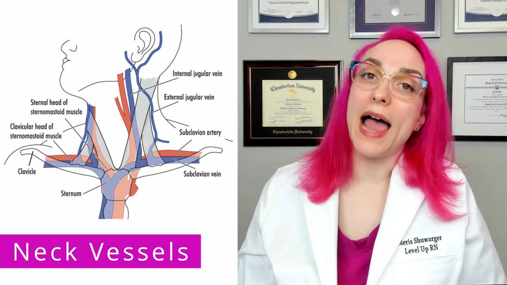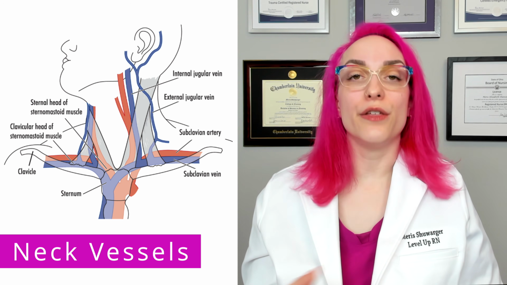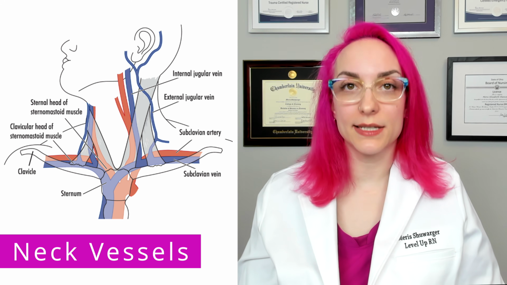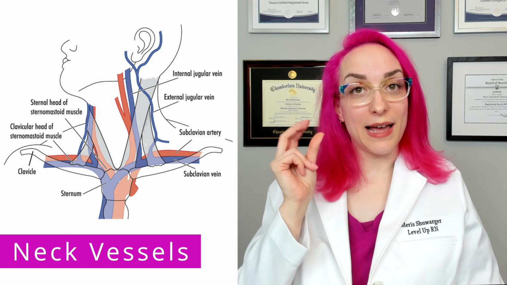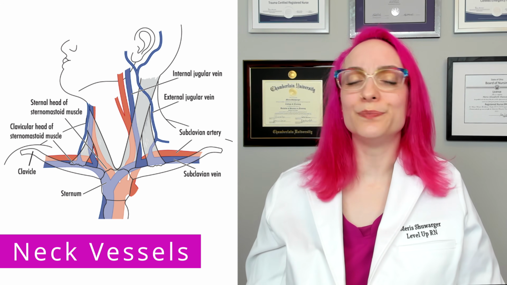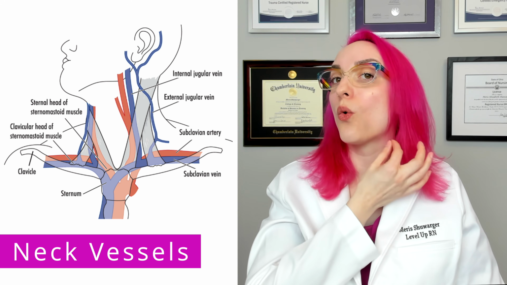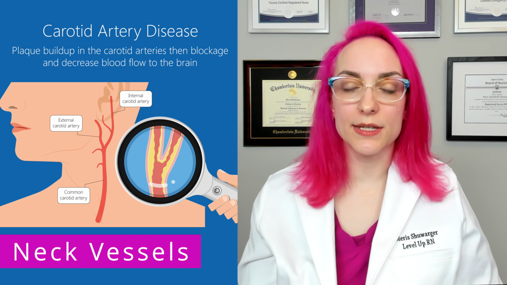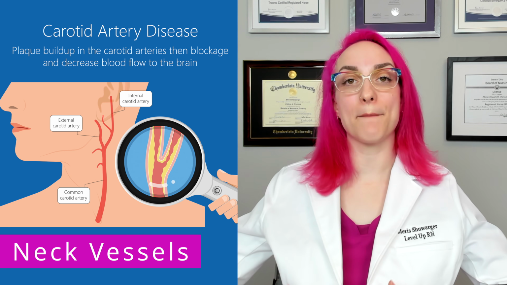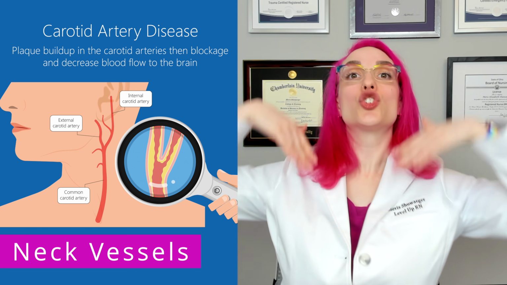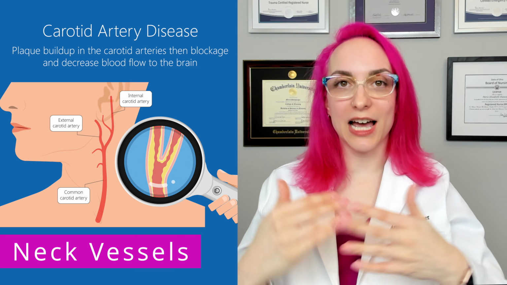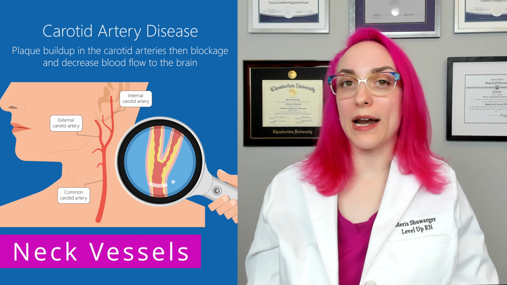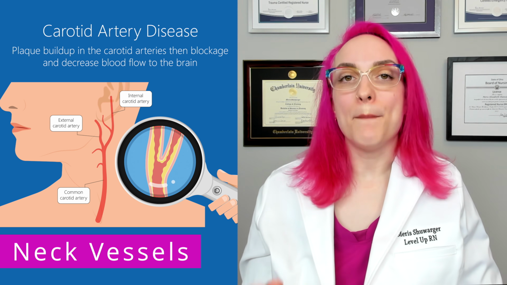Now, what else can I do? I can actually auscultate the vasculature of the neck, and I'm going to do that using the bell of my stethoscope. The bell is going to be that smaller portion of the stethoscope, and I'm going to place it on one side and then the other. I'm going to be listening to the carotid arteries. Now, remember, the carotid arteries are taking blood away from the heart to the head, brain, scalp, face, neck, etc. So here, I'm going to be listening for anything called a bruit.